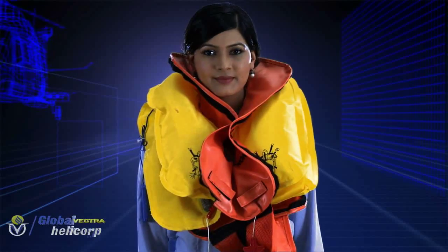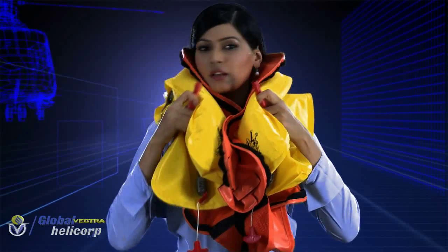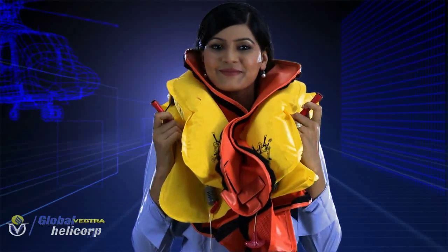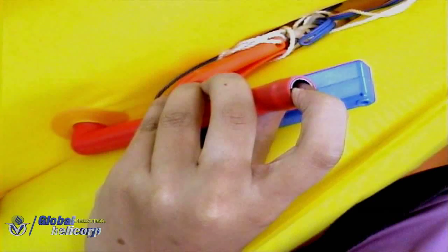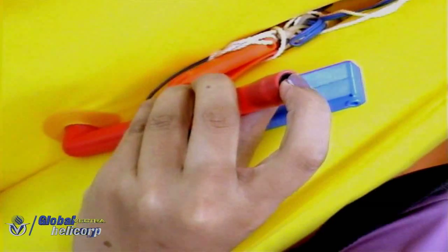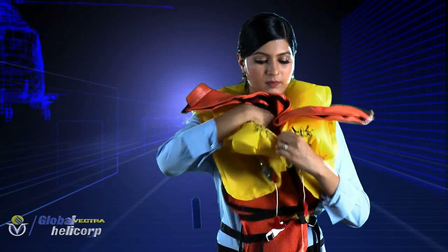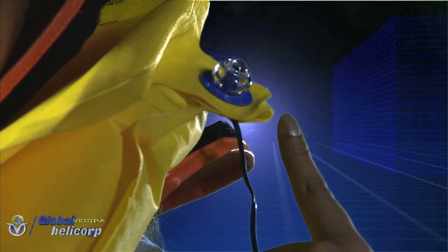If the jacket fails to inflate or inflates with little pressure, use oral inflation by manually blowing air into the tubes as shown. To release excess pressure, push the valve into the manual inflation tubes by using your fingers. Remove the outer lining of the jacket in the manner demonstrated. Your life jacket is equipped with LED light that turns on automatically when in water.